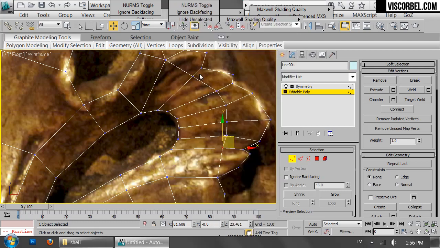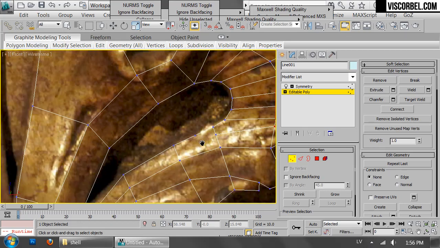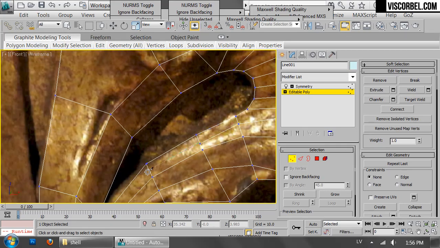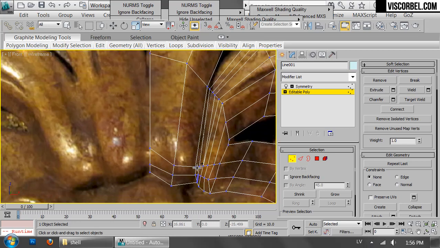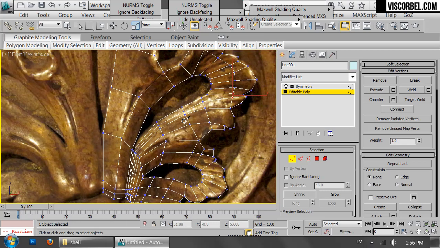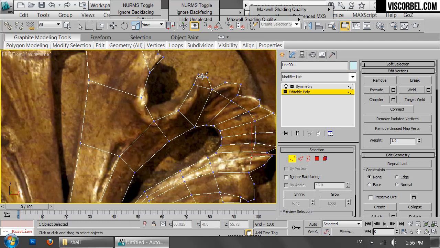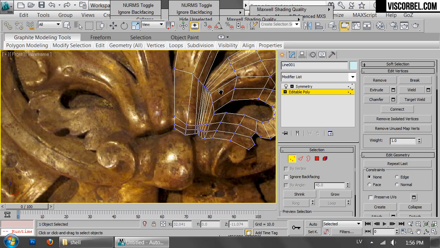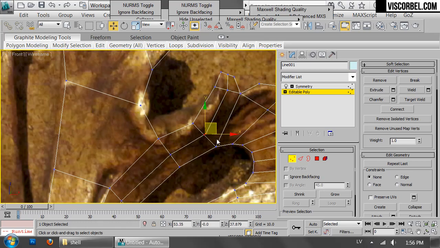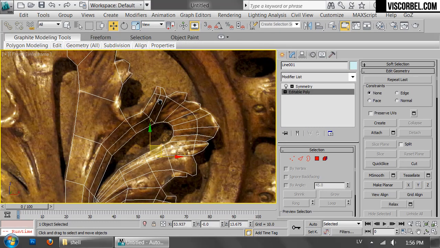Okay, let's add a cut over here. And terminate it. Make sure all the vertices are welded.